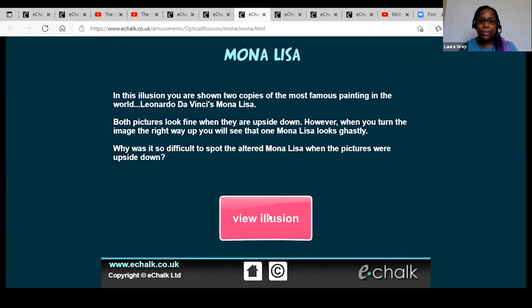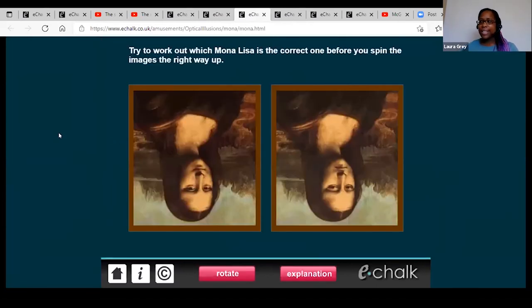Okay, let me show you another one. So this one's quite cool. So this is a famous painting of the Mona Lisa, but it's upside down. Now, you don't see faces upside down very often. So what your brain is doing right now is it's fixing the image to make sense. Okay, so that it looks like it's probably okay.